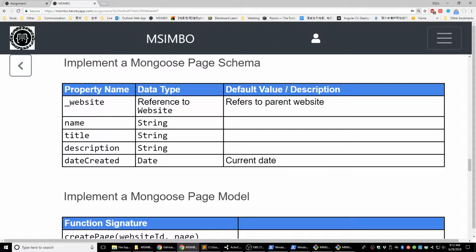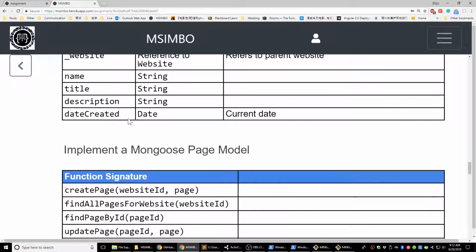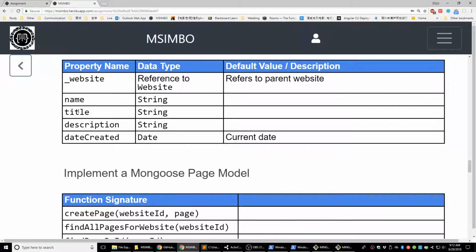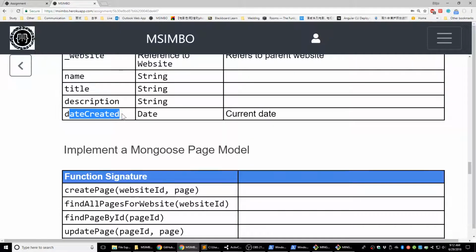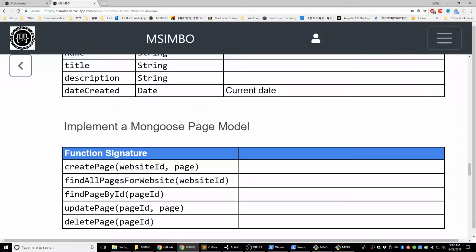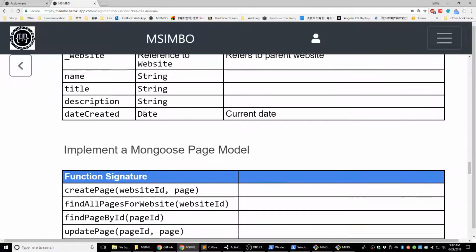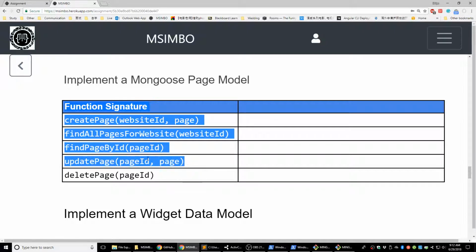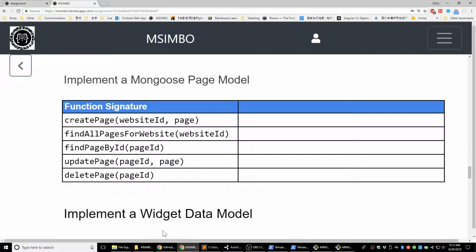Those are the things we need to have in a page. This may not be updated. I think we don't really need a title for that, I'll change that. Yeah, we need date created. I forgot to put the date created there. We want to know when we created this page. And those are the functions we need: create page, find all pages for website, find page by ID, update page, and delete page.